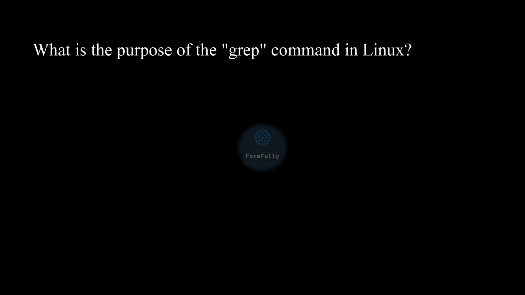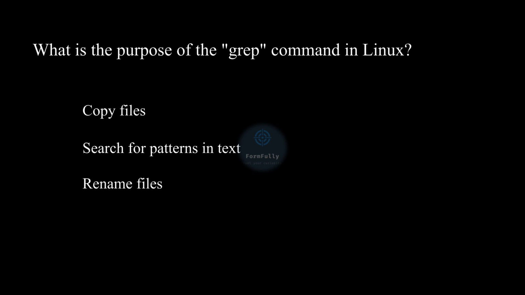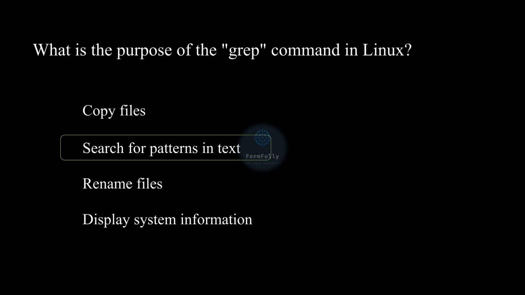Next, what is the purpose of the grep command in Linux? Options are copy files, search for patterns in text, rename files, display system information. The grep command is used to search for patterns in text files in Linux. So the correct option is B, search for patterns in text files.